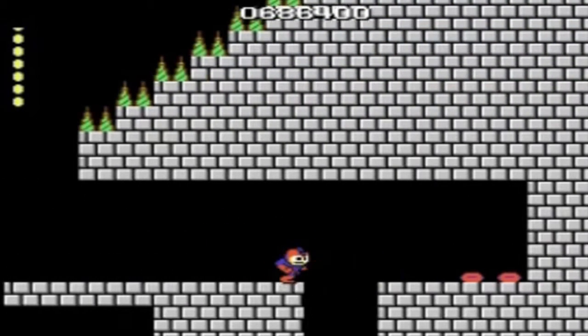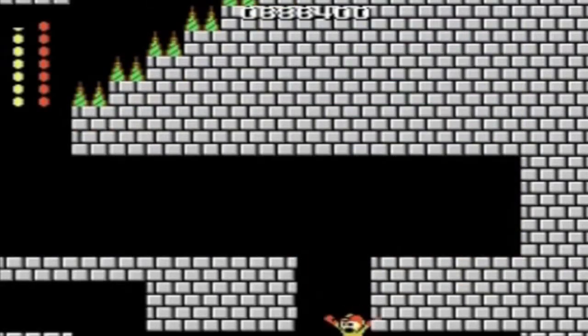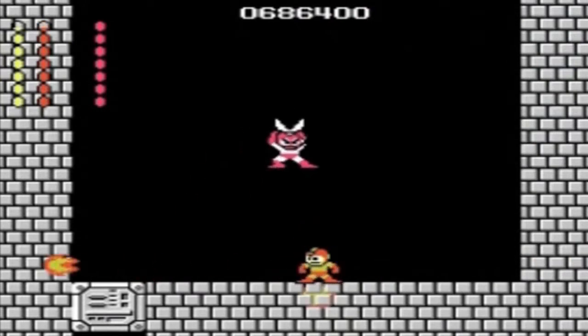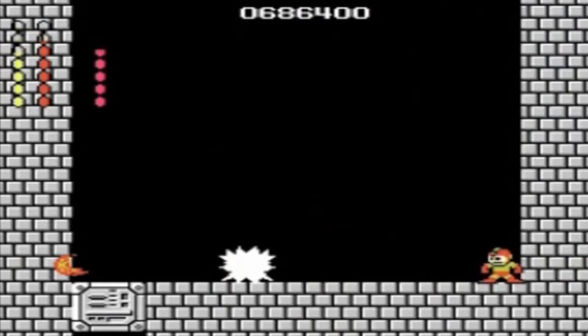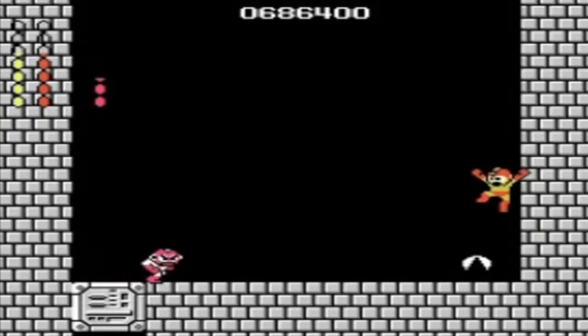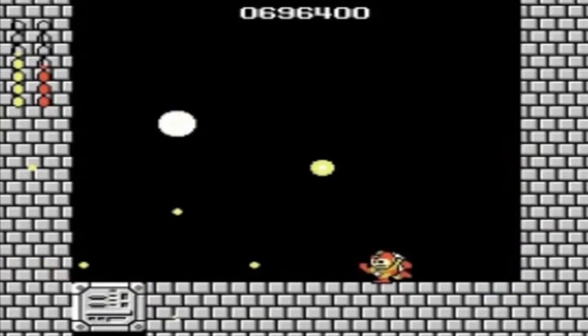But anyway, what we're doing now is we're gonna be fighting, I think this is Cutman. So we're fighting pretty much the Robot Masters again. Not all at once. We're just fighting Cutman and Electman. So right now I'm just facing Cutman with the Firestorm. I believe that's another one of his weaknesses.